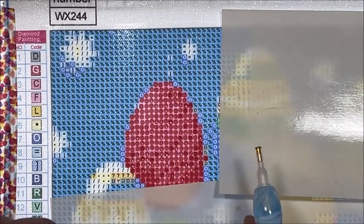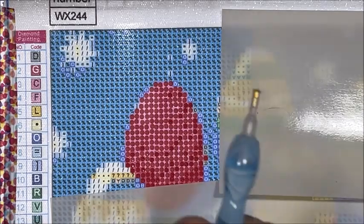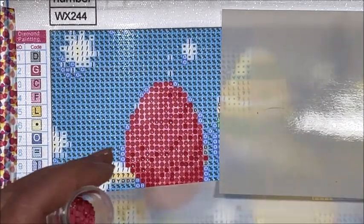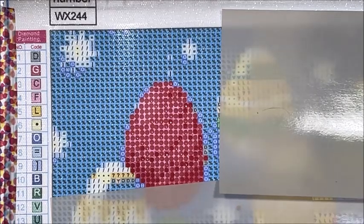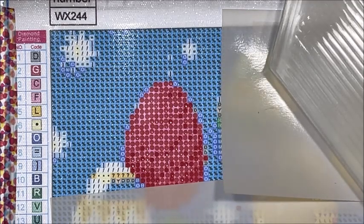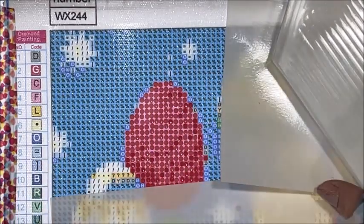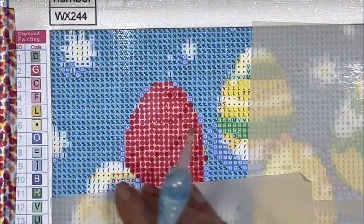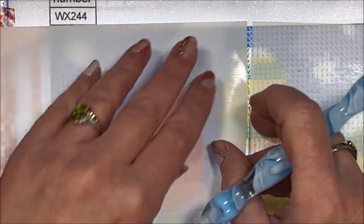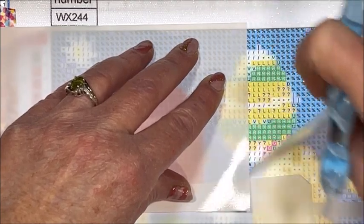Look, we got the pink egg done. All right, so let's put this away, and let's go on the other side. Now, normally I would do just this. I would just do one quadrant at a time, if you want to call it that. However, because there's just so much blue background, that would be very boring. So let's go over and do this yellow and green egg.